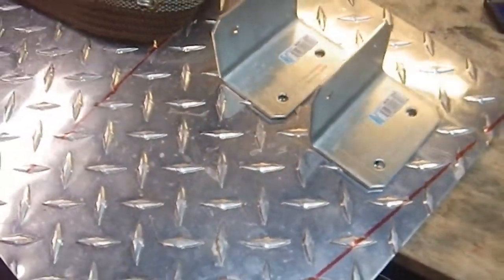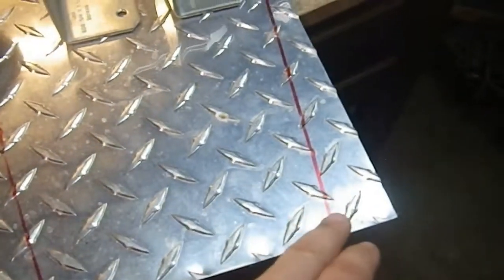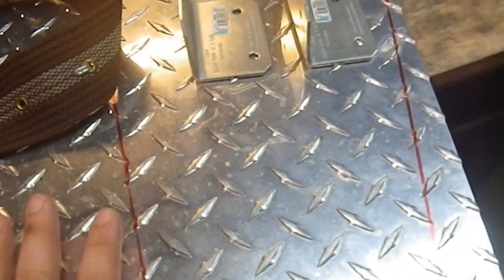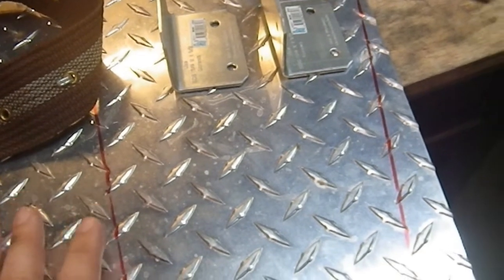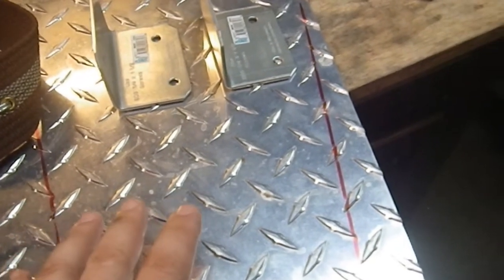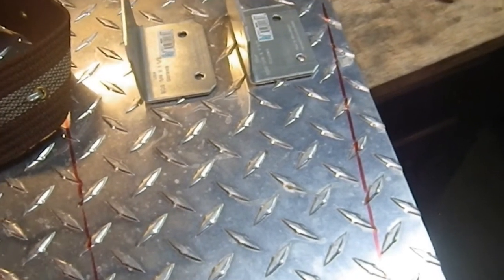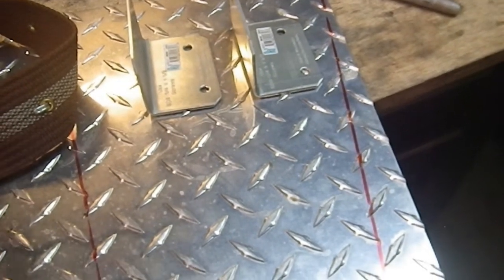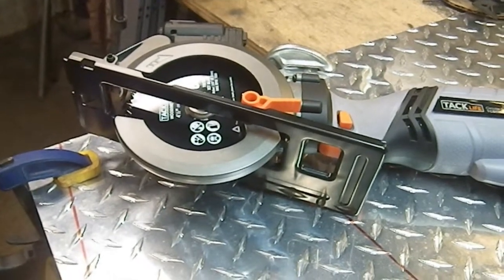So that's the project. So the first thing I need to do is figure out how to make these two cuts in the cleanest, least vibratory manner, because the last time I had to cut diamond plate with my reciprocating saw, it was very stressful, very long, very noisy, very unpleasant. Alrighty, so now to go look at my options. I may have a solution.